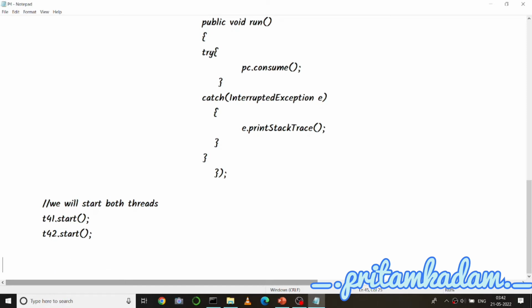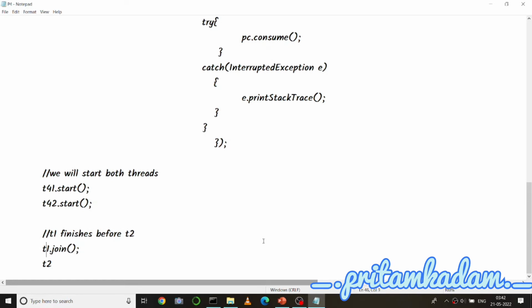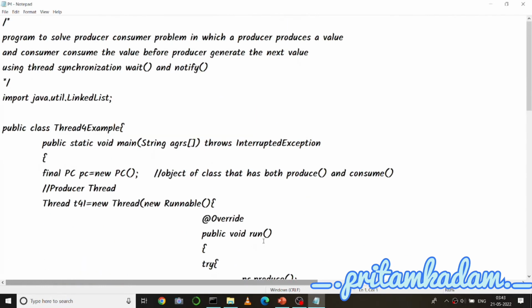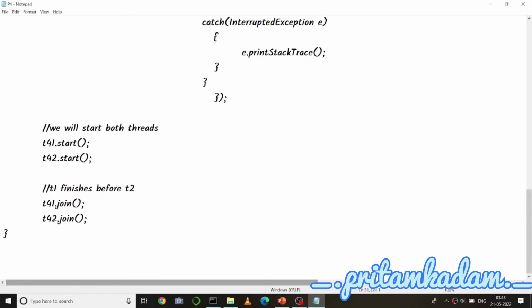Okay, now t1 will finish before t2, so what I have to do is write t1.join, which will make this thread wait for the other thread to complete. Here I made a mistake. Instead of P4 I wrote Thread for example, so I'm going to write P4. Now it is closed over here, so let us start the consumer and producer function.